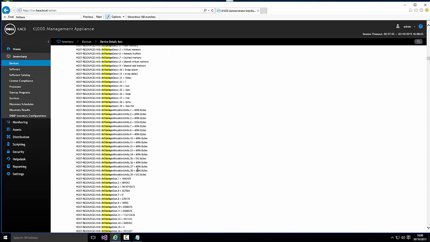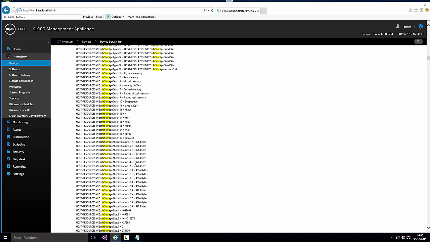From 33 to 37 the value is 4096, except for the 35 that represents the slash dev, which is a particular kind of thing that we don't need. So let's only remember this one, 4096 bytes.